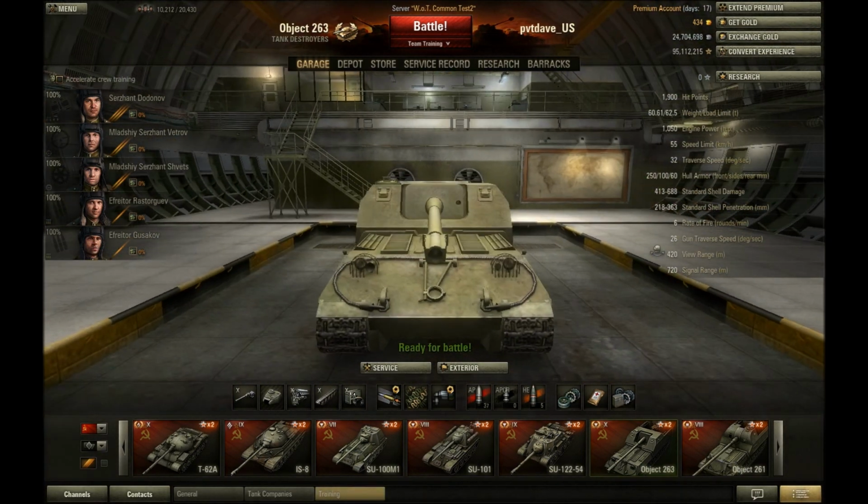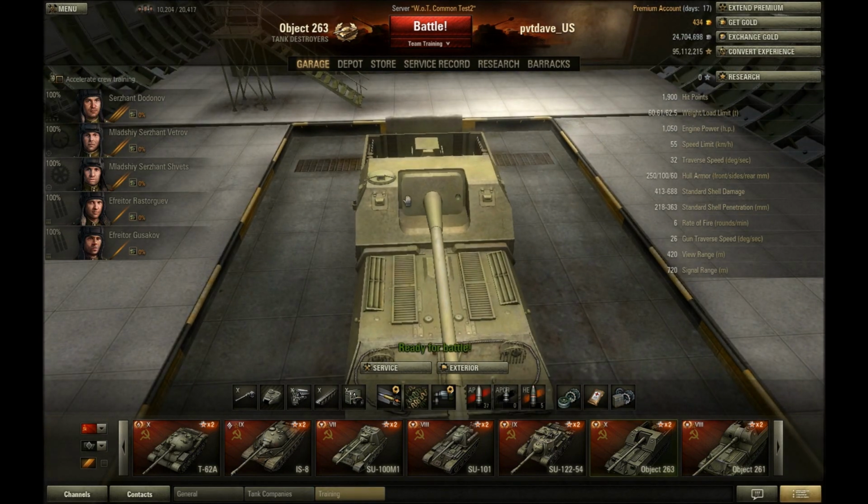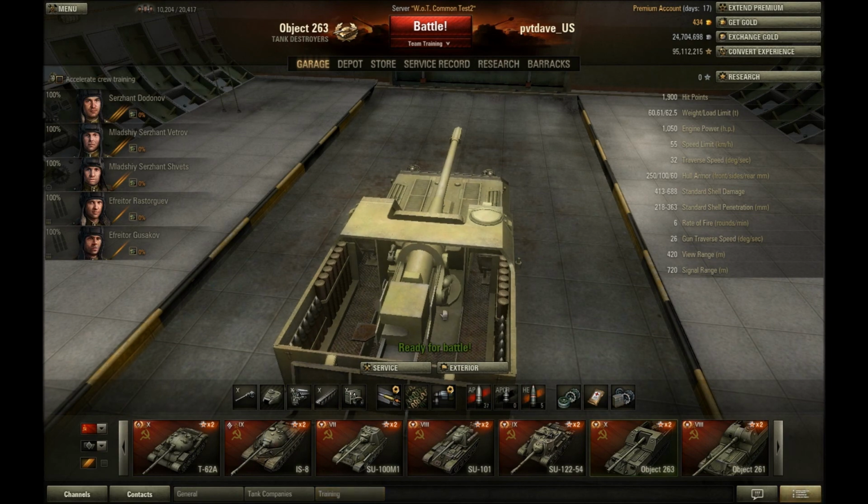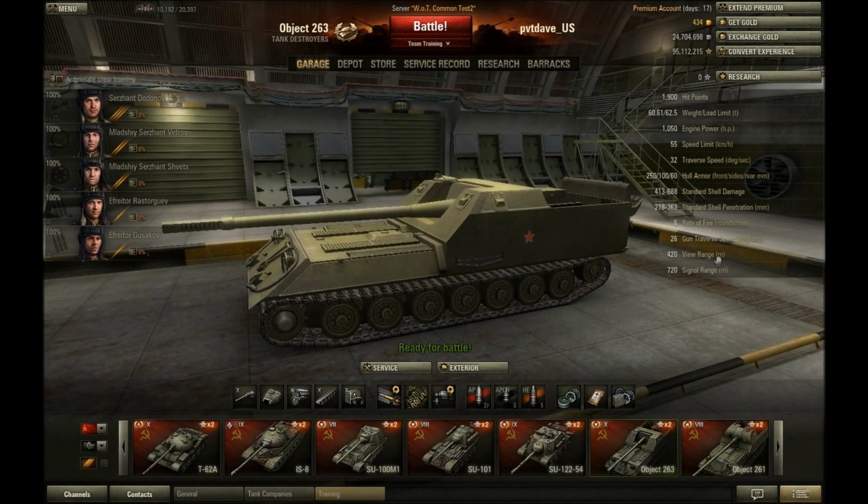Another probably easy way to take it out is firing HE at the side of the gun mantle, or firing it into the back here, the crew quarters. Great view range, same as the Patton 3. Good signal range, great horsepower, good hit points. Very heavy, surprisingly.